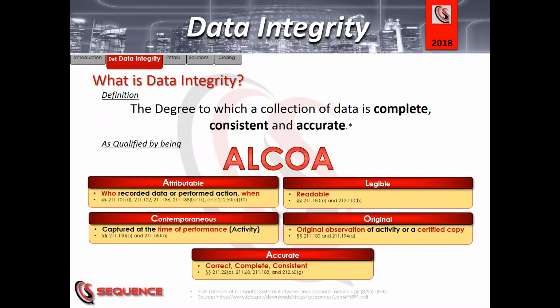Contemporaneous. Who's missed a meeting time because they didn't record the time when the meeting was set? This ensures we're not relying on a person's memory to remember something if we're indeed just writing down the data. And it's a way of hedging against inaccuracy in our data. Original. How much do you trust rumors? Isn't a rumor a non-original and non-certified interpretation of an event? The value of having an original copy or a certified copy is you have a first-hand account that's not skewed by a secondary interpretation.